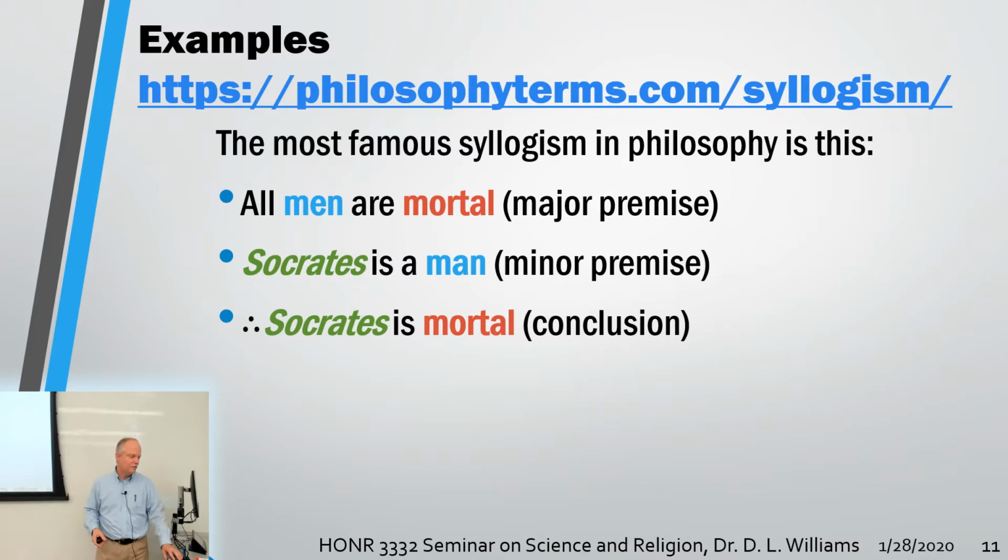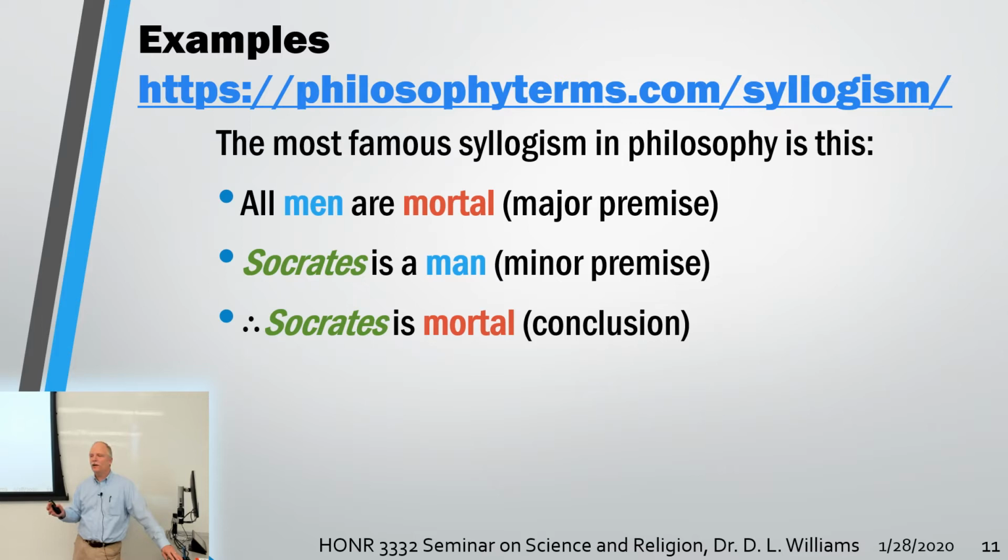But now you can see the major premise has the word mortal in it, which is from the predicate of the conclusion. So if I were wanting to prove that Socrates was mortal and not a god, okay, then I would say, here we go, Socrates is mortal. That's the conclusion that I want. Now, how am I going to support that? I'm going to support it by looking at the predicate, and I'm going to make a major premise and say, well, men are mortal. Okay. So that would be my major premise. And then I would look at a minor premise and say something about Socrates. I would say Socrates is a man. Therefore, Socrates is mortal. So that's how you build up the syllogism.